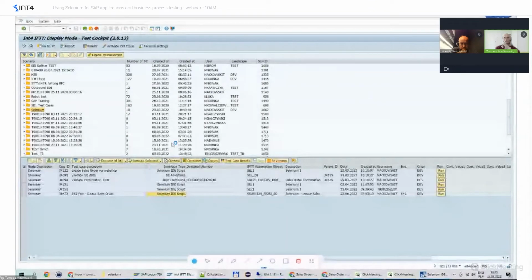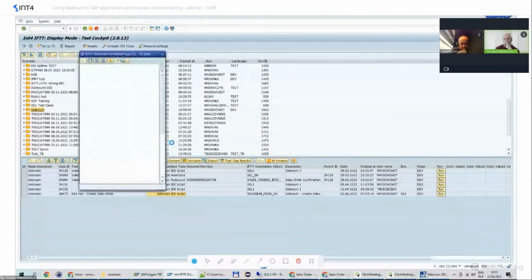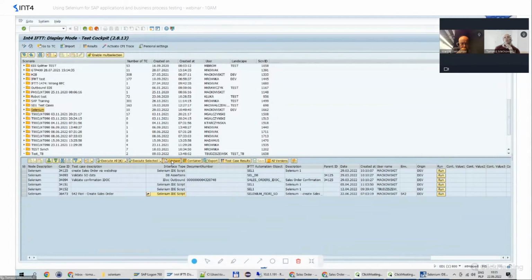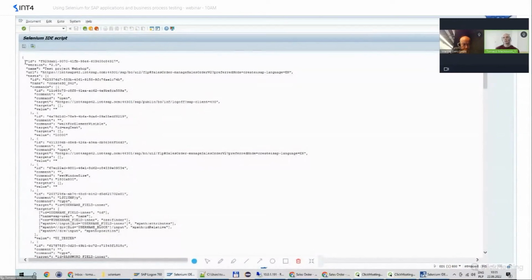So there's a specific test type for Selenium, and then we just import it as test case content. You see that that's basically the same as the side JSON, and then it's ready for IFTT to be executed within our test framework.